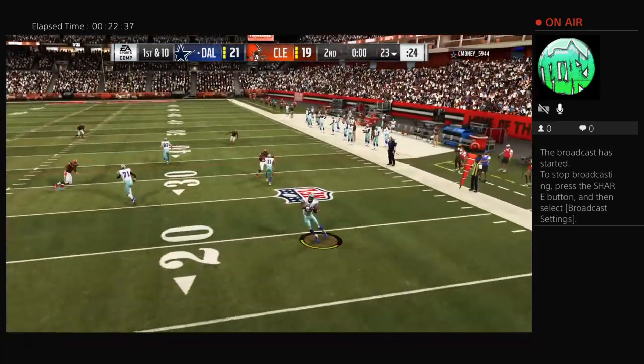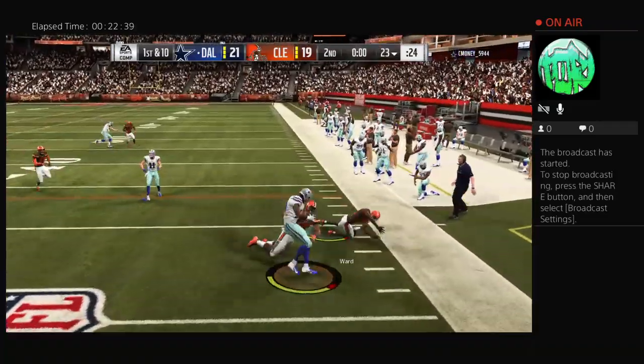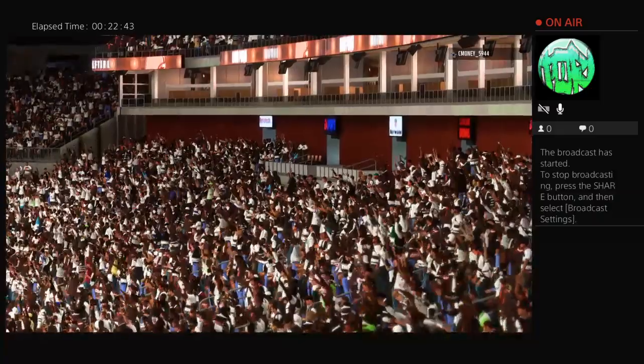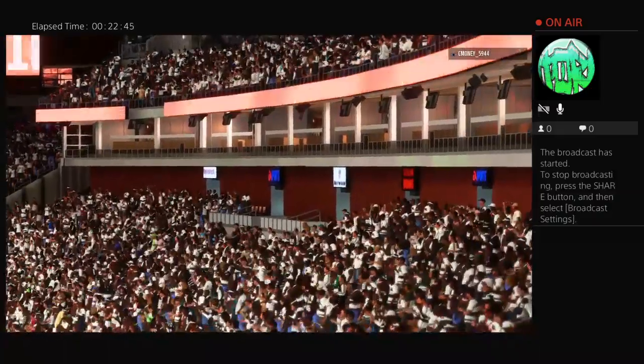Final play of the half. Prescott, right side, complete to Butler. So 2 quarters down, 2 remain. Charles and I return after the break.